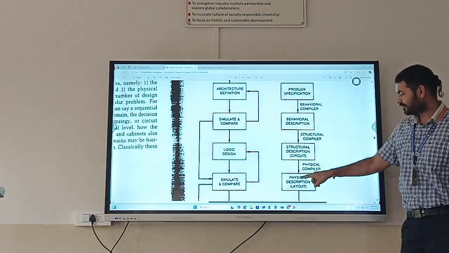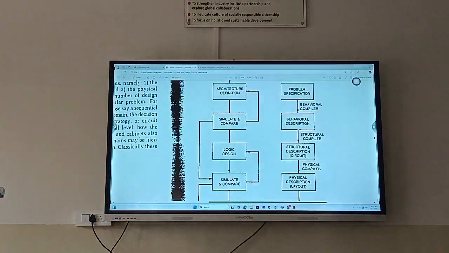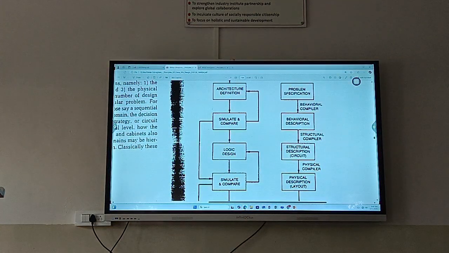Next we go with the physical description. In the structure, you drew 2 PMOS in parallel, 2 NMOS in series, and then 1 inverter. But I want it physically in the form of an IC. So we will directly go to the lab and draw the layout of that.